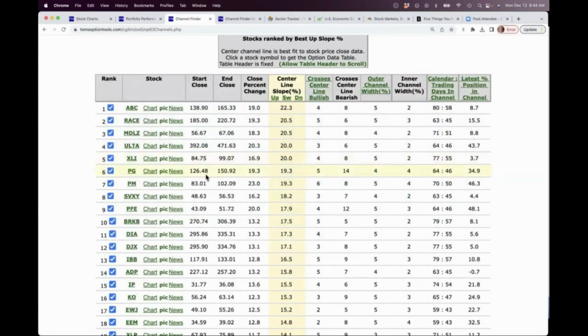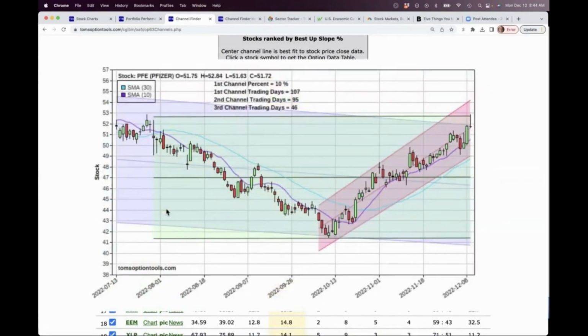All right, so I can go through the rest of these. I'm going to check Pfizer here real quick. Yeah, that's a good looking stock as well. Pfizer is right at resistance around 53. We are at the top end of this channel here. A breach above it, though, a close above 53 in this case, would mean that the stock has now breached this upper channel here and has further upside.